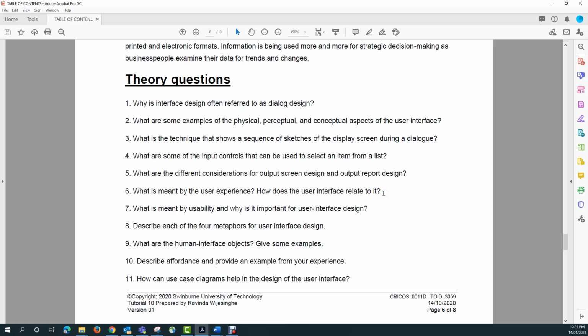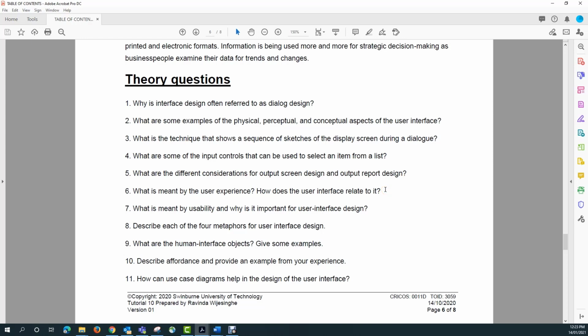It not only includes the actions and responses by the system, but also all the aspects related to the user's attitudes, perceptions, and feelings, right? So when you design user interfaces, we need to think about all these things: attitude, perception, feeling of the particular users. That's very important. It actually impacts the productivity of the application as well.